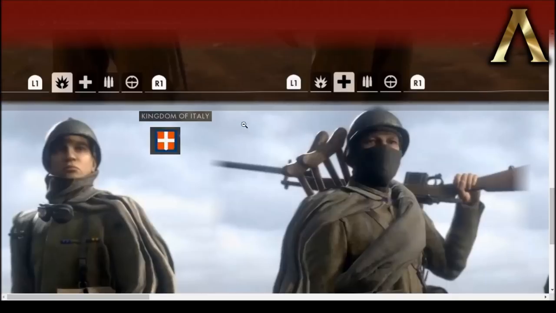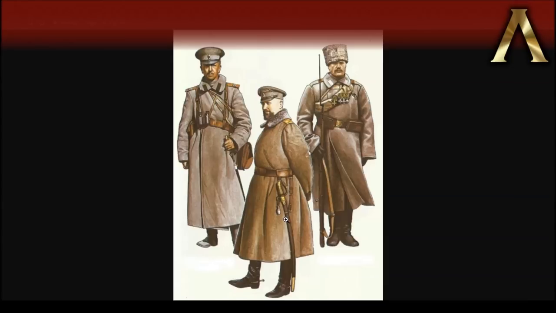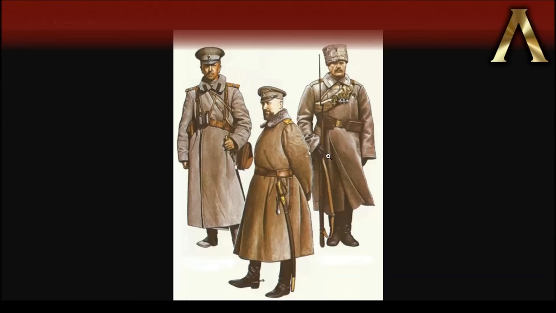In terms of the Kingdom of Italy, I don't know yet. For the Russians, I was thinking more of, again, a great coat, but with the ushanka, the fur hats that they wear, or for the officers, the more traditional cap. But rather than this brown, because there's already a lot of brown and tan happening here, maybe a more olive drab color, more along the lines of the Soviets in World War II with the traditional army green color, but just that color on this more World War I style uniform. At least that's sort of the idea.